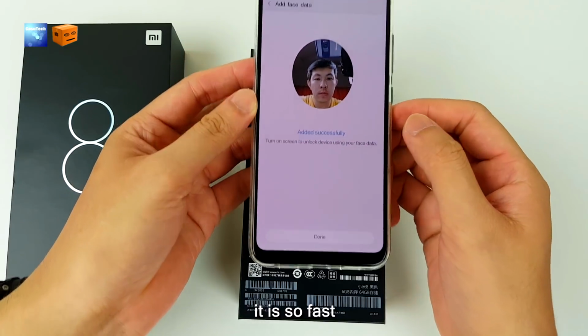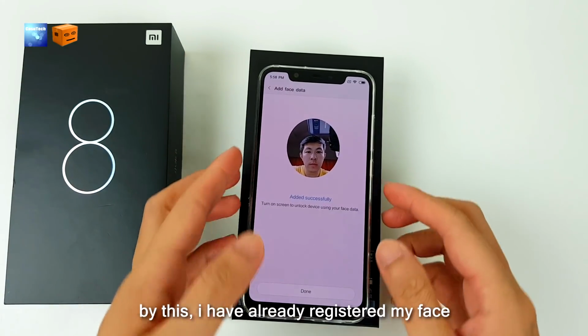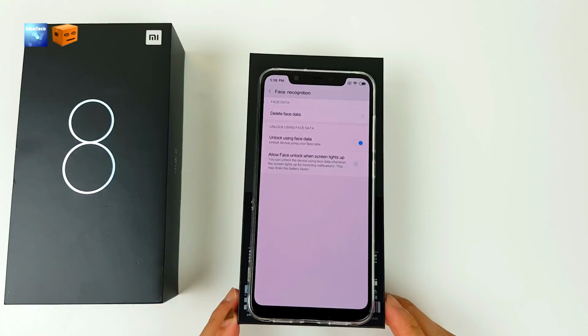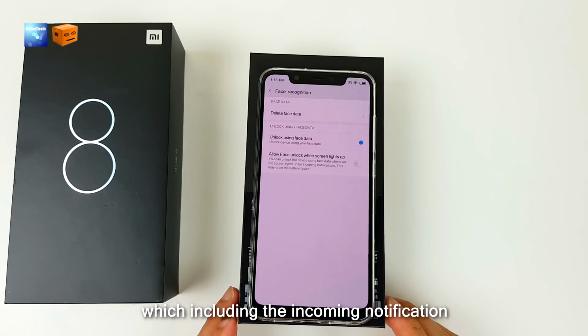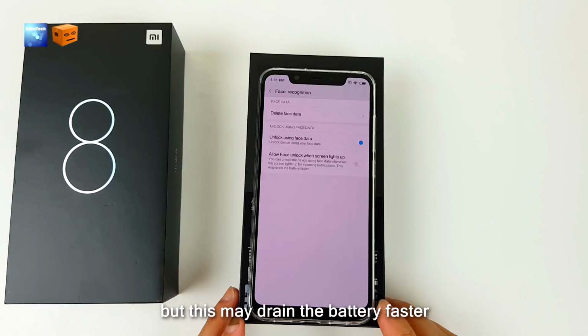It is so fast. By this, I already registered my face. There is an option to allow the face unlock whenever the screen lights up, which includes the incoming notification. But this may drain the battery faster.